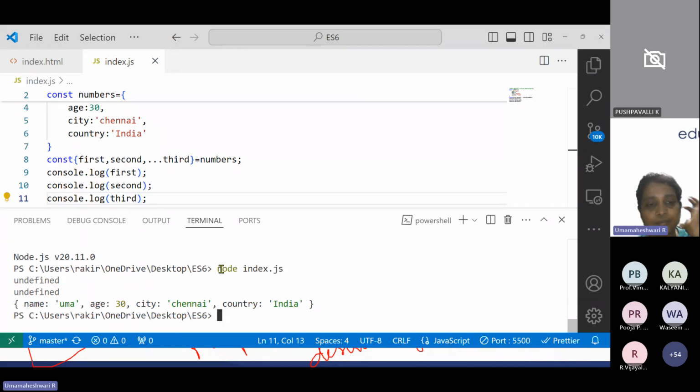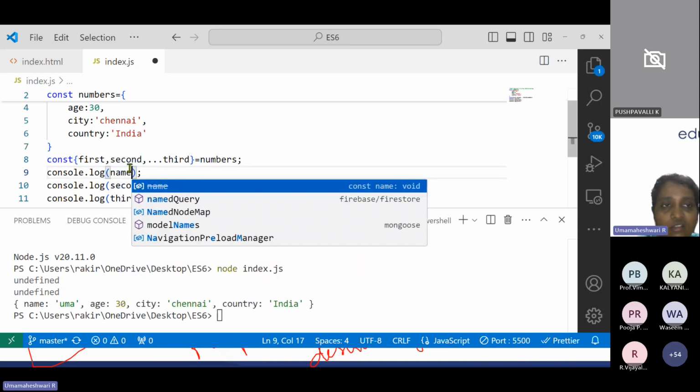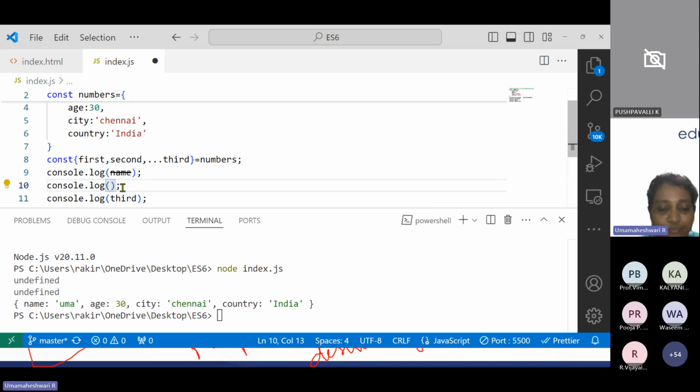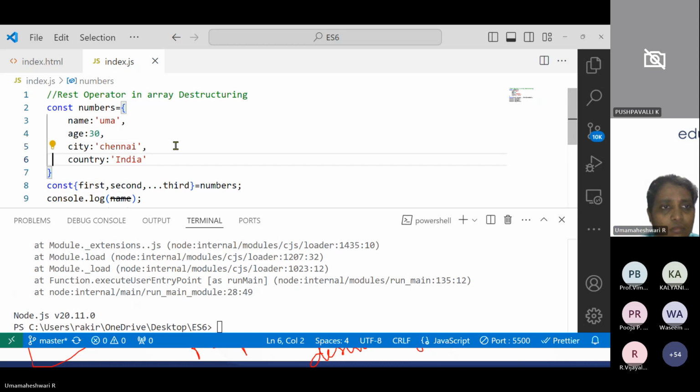The first two are showing undefined and undefined. Why? Because I need to mention the property names, then only it will show the values.